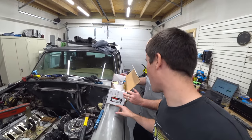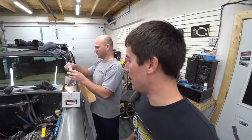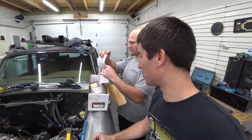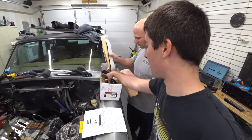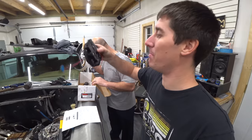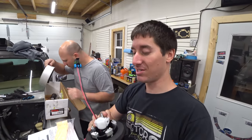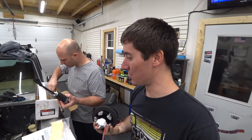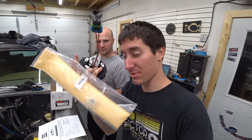Here we have our Holley 12-133 intake retrofit fuel module. And this intake retrofit fuel module, skip right to the good stuff, is this gigantic billet capped system. We're gonna drill a hole in our factory tank and install this thing, which is gonna be sweet. It's got a hydromat to suck up fuel from anywhere on the bottom of the tank.